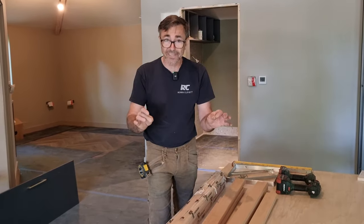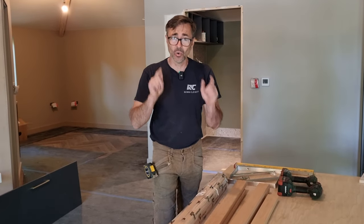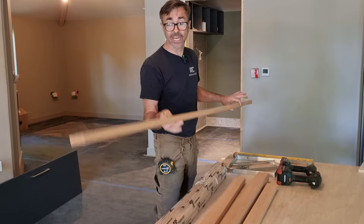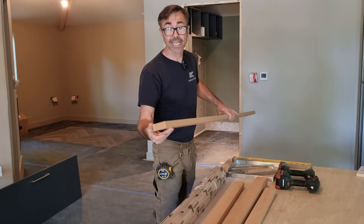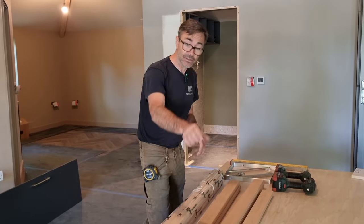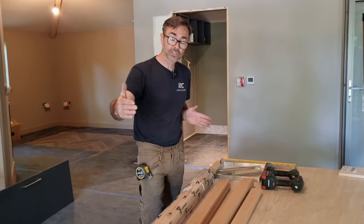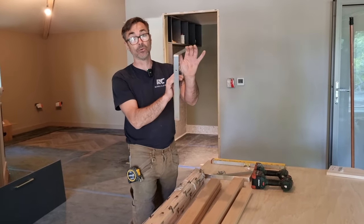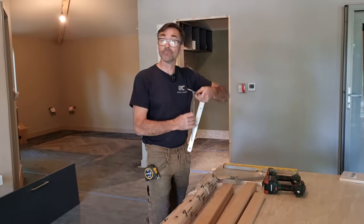It's Alder, A-L-D-E-R, Alder, okay? And it's beautifully smooth. I've got to literally cut it to length, just sand the ends, and then make a bench, which is going to have a slat under each end to support them just inwards. Those will be in line with these stainless steel brackets, which get mounted back on the wall.